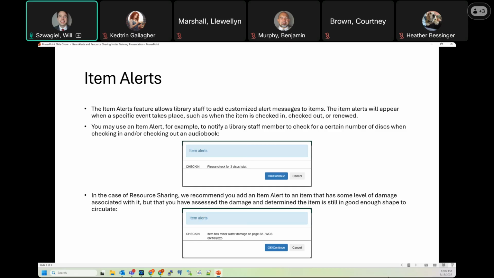And we recommend when you leave an item alert like this, initial it and date it so that when the receiving library checks it in, they'll be able to see that a member of the owning library staff or another library staff member has checked the item and is aware of the damage, and give them a date so that they know, okay, this damage occurred long before we received it.